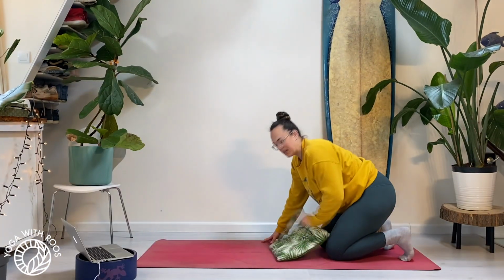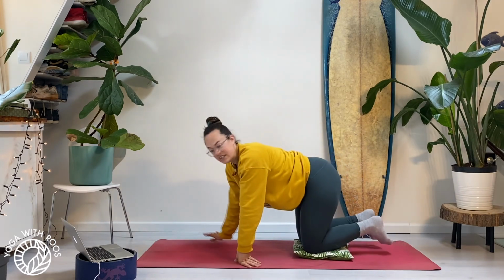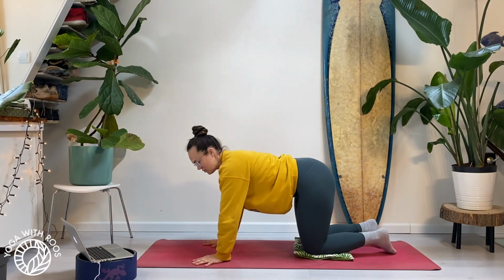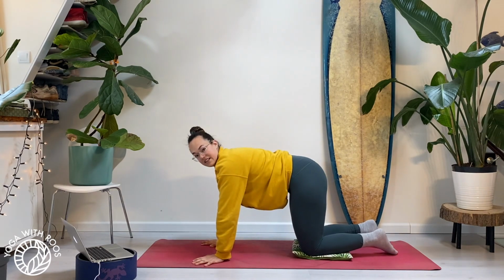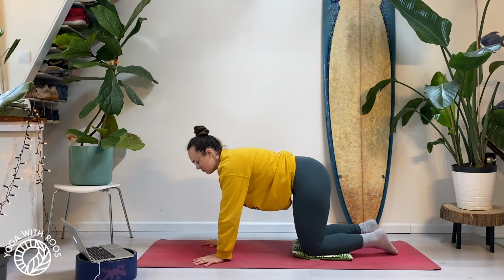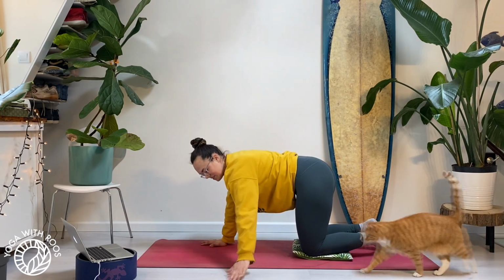Feel free to use a pillow underneath your knees for today's class, especially if your knees bruise easily like mine. Hands underneath your shoulders, knees underneath your hips. Making sure that you're like a rectangle or a square. Pushing your arms down, fingers spread slightly, pushing the index finger knuckles down.